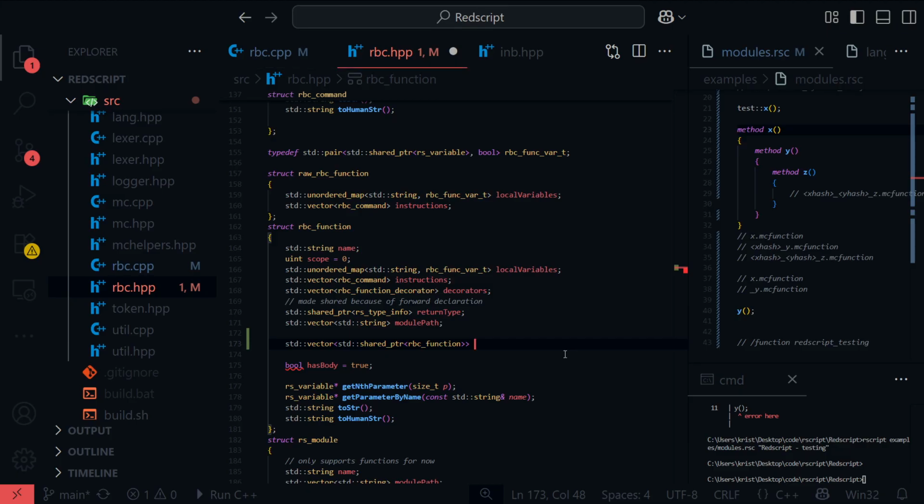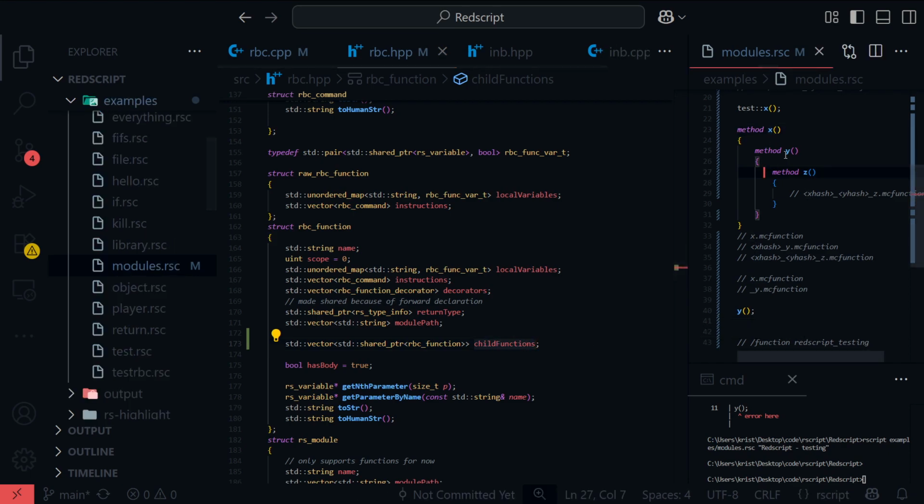Okay, so this is gonna be child functions. Oh my god, this code is just, there's so much going on. So this is all the children inside the function. And, you know, now when we look for a function, and if we're in a function, we're gonna have to look for even more functions. I mean, I don't know. Does that make sense to people?